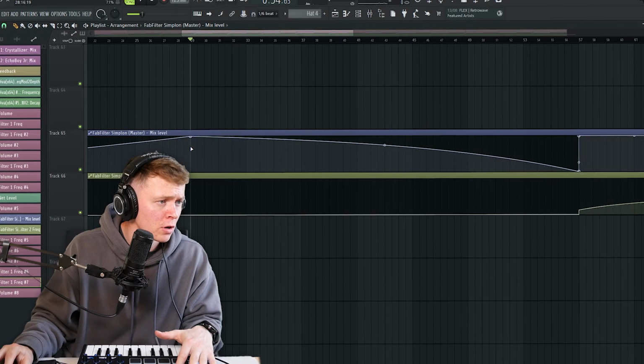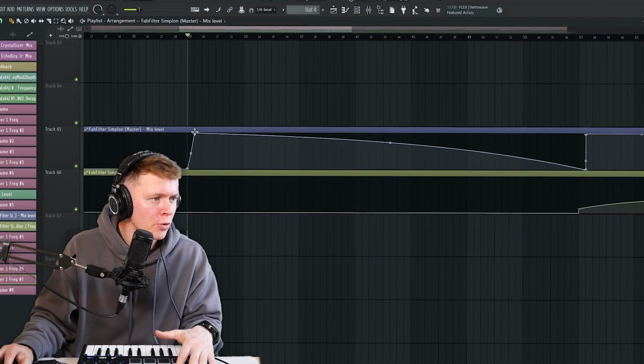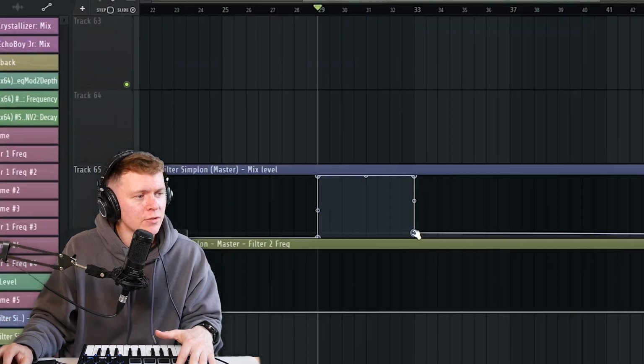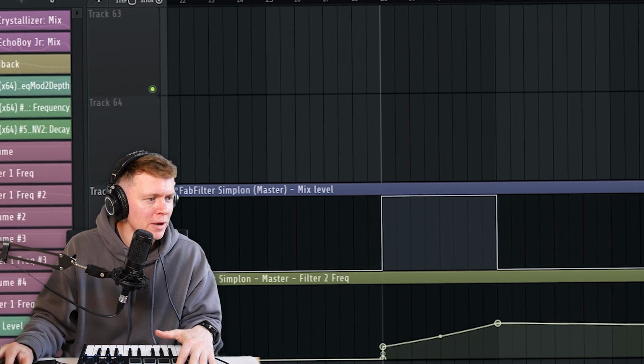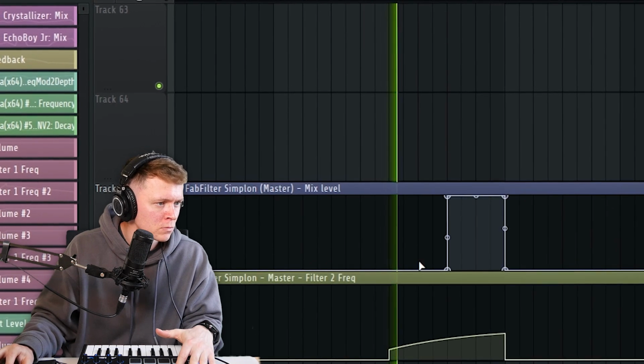I'll do a smaller high pass filter just before the 32 bars here as well, just to give it a little bit more variation. I want to make those hats come in a little bit harder.